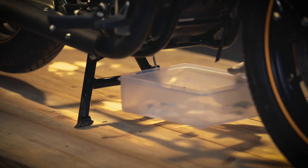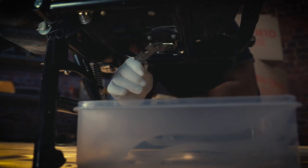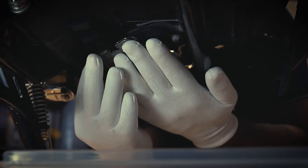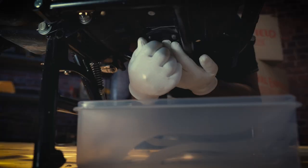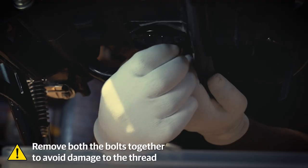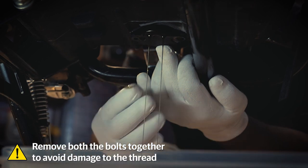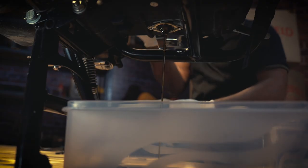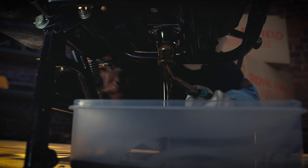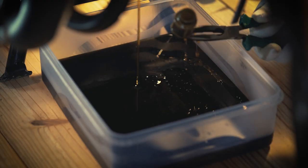Place the oil collecting tray under the engine, right below the oil drain. With the help of the 8mm open-end spanner, slowly loosen both the drain cap bolts uniformly. Open the drain cap slowly and then pull out the spring-loaded oil strainer with the plier. Now allow the engine oil to drain.